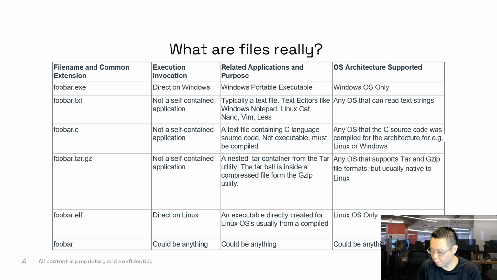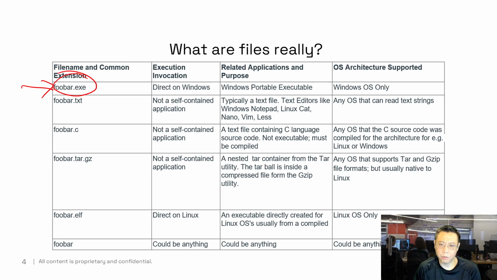Getting back to this, the file that we looked at so far is foobar.exe. Now this file has the suffix .exe as its extension. Just because a file, as we saw last time, has a suffix, it doesn't mean it's the exact file that it implies. I can name something in Ubuntu a .exe, and it does not make it an executable file from Windows. It simply is the same file, just with a different name.